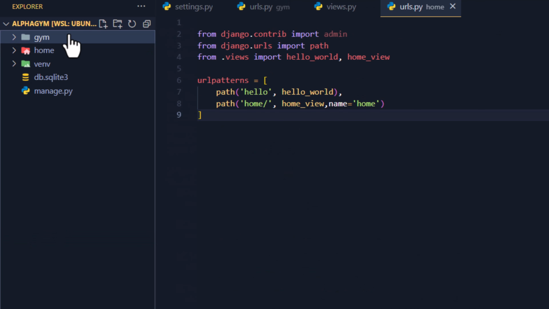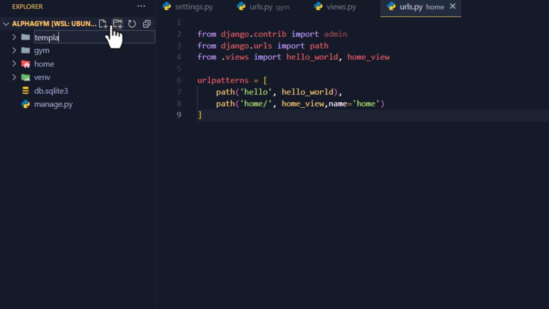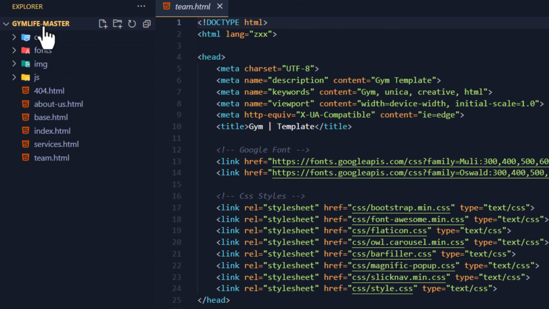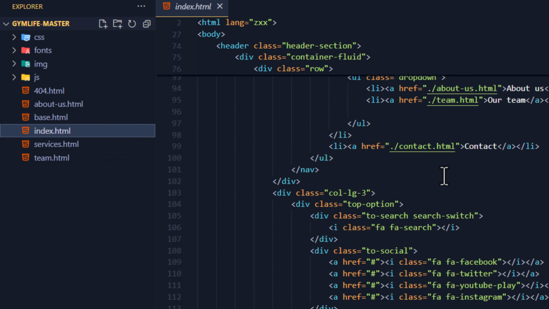Within our project, we just need to create a new directory, and we're going to call it templates. And we're also going to need to create another directory known as static, which will hold our static files, which is the CSS and images. And within our templates directory, I'm going to copy the index.html from the Gym-Life master template we downloaded, and this is it.